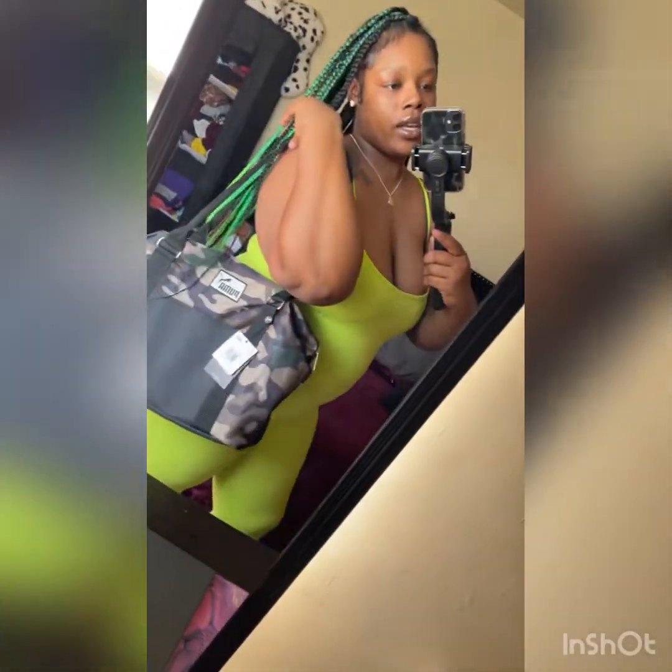And then you can even pair it with a bag. I have this Puma bag here, this Army Fatigue Puma bag, and it has different colors of green. I feel like with some black tennis shoes, that would be cute for the summer, you know what I'm saying? It's giving sexy mama, you know? So yeah, this is outfit number one.